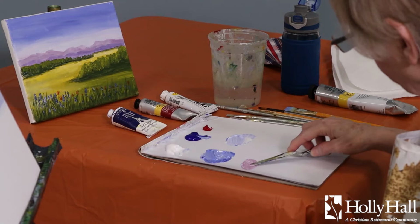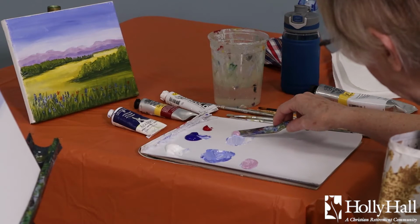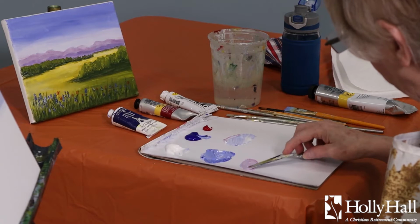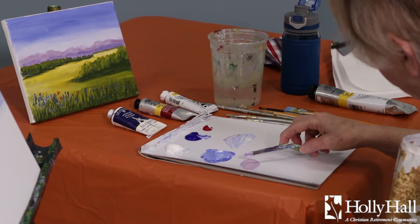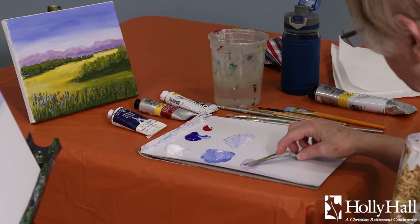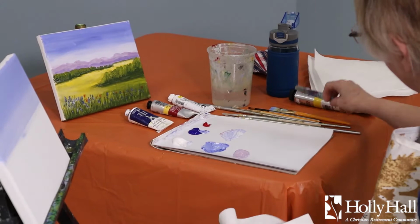And that's too pink. So I'm going to take some more blue and mix it in. What we want is a grayish purple. And that could be okay, but I'm going to use a little bit more blue. And again, none of these colors are precise. And you can stop there. Yeah, maybe I'll stop there. Could go further, but no need.